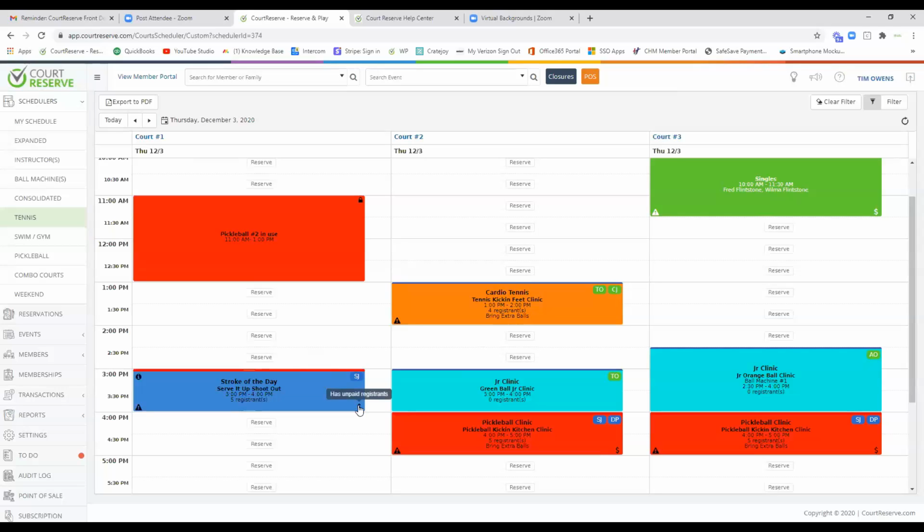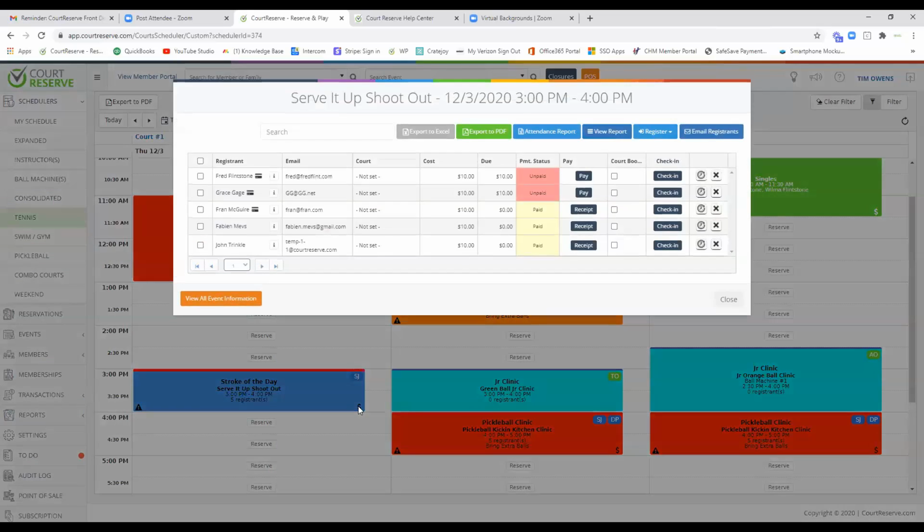That's also an extra little indicator to tell you that money is owed for this particular event. So if you click on that, it's just a shortcut back to what she was previously showing you. And there you can see the unpaid. Now, if I was to pay both of those off, you don't have to do that now, the red bar would go away and the dollar sign would go away.